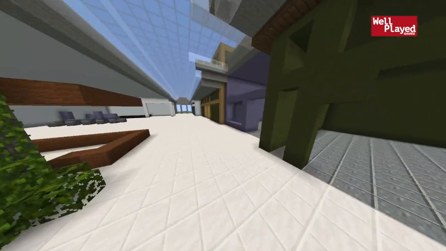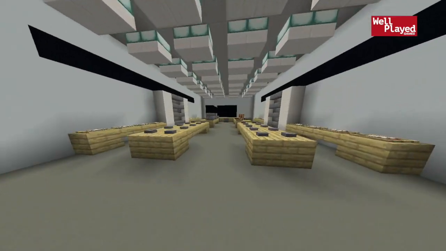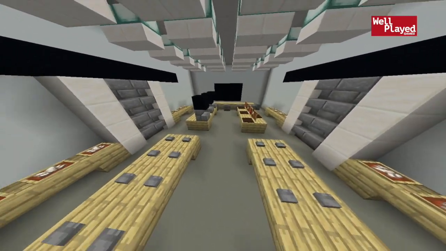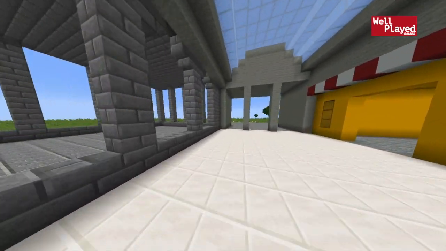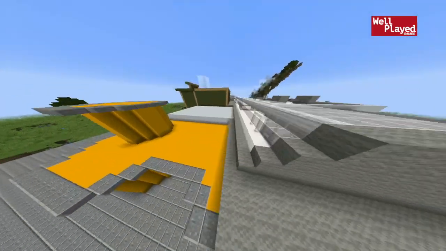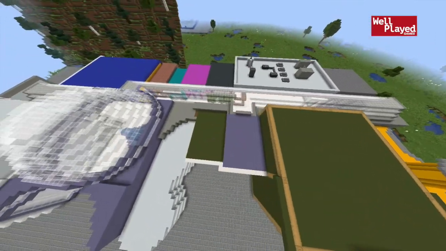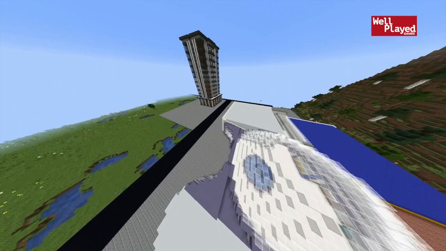But for the most part, the mall is looking pretty good here. The Apple store, which we built last video, is in here and looking pretty good as well. So yeah, I'm pretty happy overall with how the whole mall turned out. And again, from the top, it looks pretty good as well. I think there might be a couple things I might change or fix up, but for the most part, it looks like a shopping mall. So I think we did a pretty good job there.